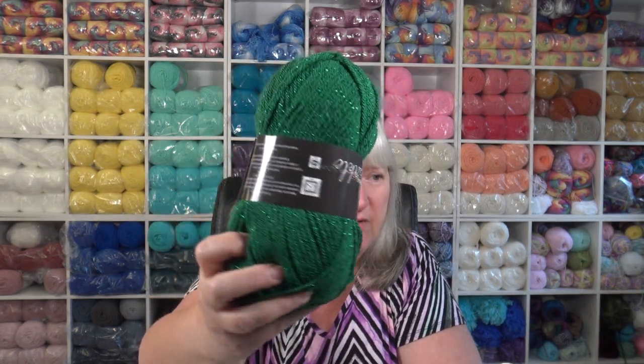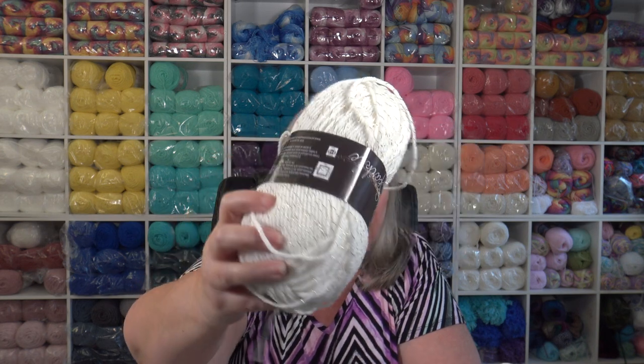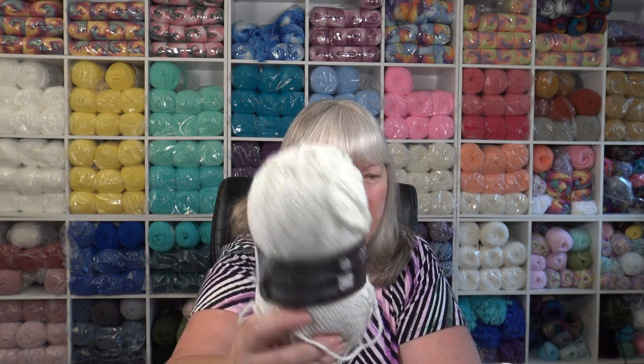Can you see how that green glitter goes through that? And then this one is white. It's white and it has gold. There's gold in there. It doesn't look gold on my monitor, but that is gold metallic running through that. I hope it's showing up gold. So that's gold metallic running through that.